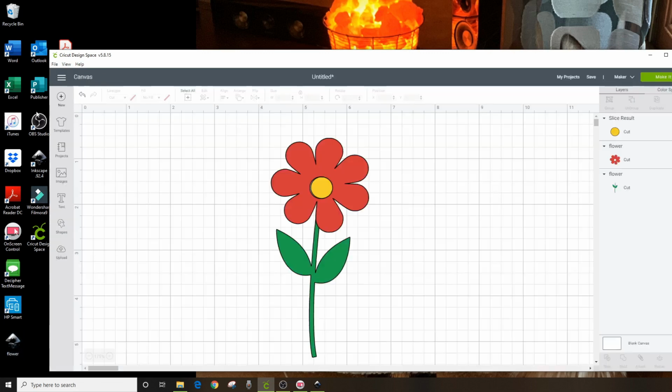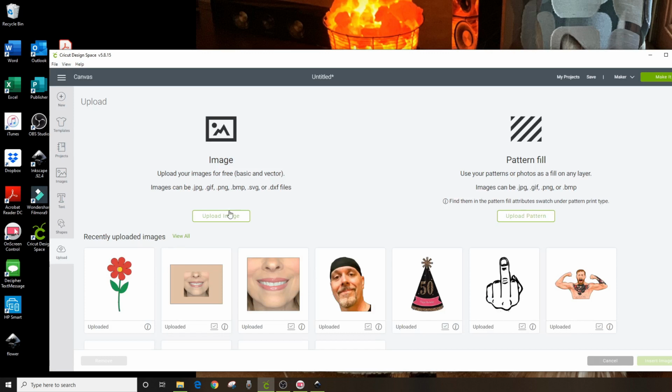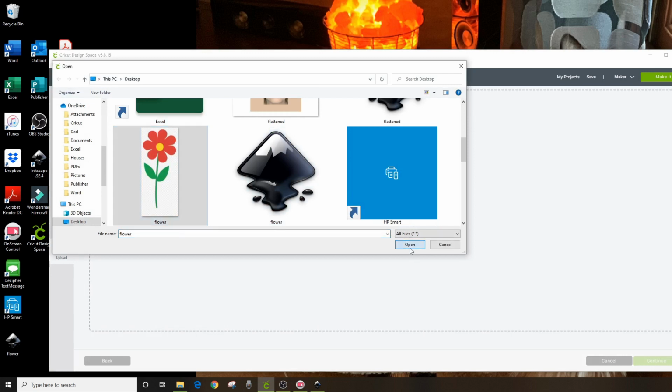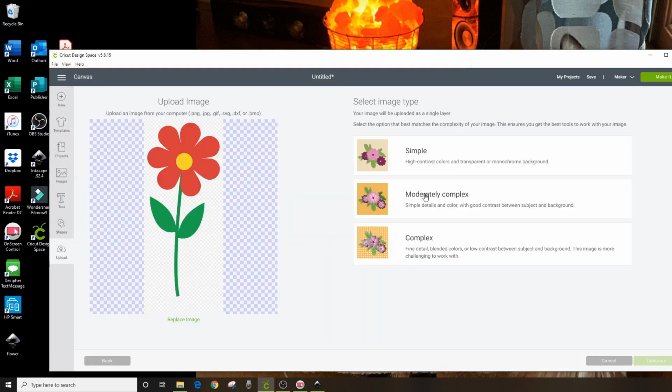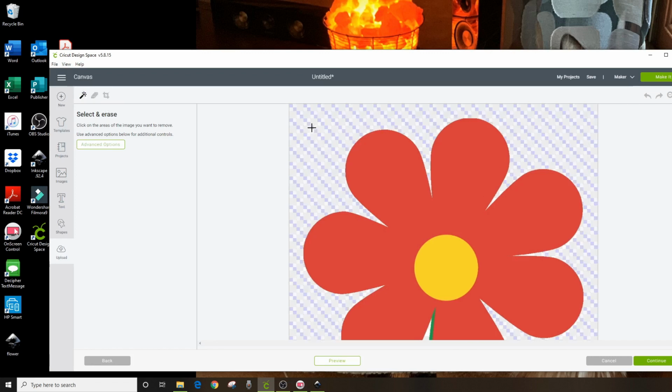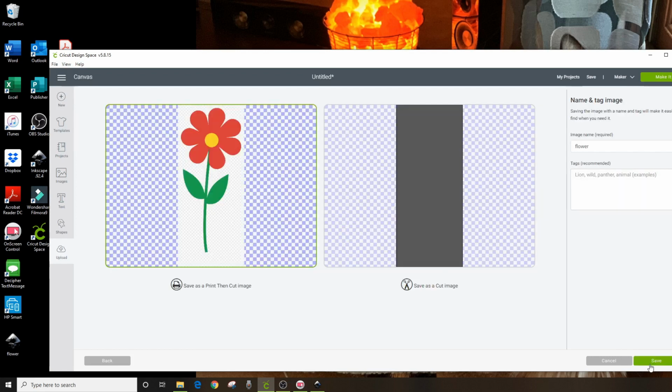Whereas if we just went ahead and imported the original image, which I'll browse to, which is this one, we get the simple, moderate, complex options because it's recognizing it as one of these files, a PNG. I think this was a PNG file. And if we click on, I don't know, we'll just go simple because it looks like it's simple, and hit continue. It's got this crazy background here. Let's see if, I don't even know what that did. So let's undo it. Let's just not even do anything and just hit continue and see what happens.